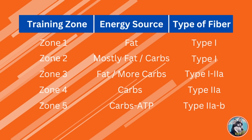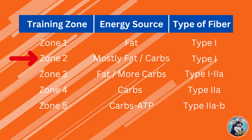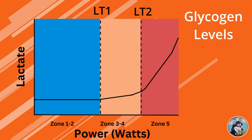This allows your body to primarily utilize type 1 or slow twitch muscles. These muscles possess greater mitochondrial density and are extremely efficient at utilizing fat, an abundant fuel source for energy, as mitochondria are the powerhouse of cells. Training in Zone 2 promotes the growth of them. With this growth, your body's ability to ride without raising your lactate level is increased, resulting in the faster burning of fat and allowing glycogen to be saved for the tough sections of the race, where Zone 4 or 5 are required.